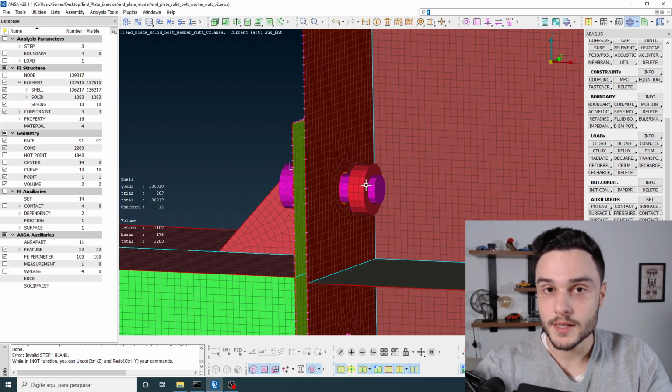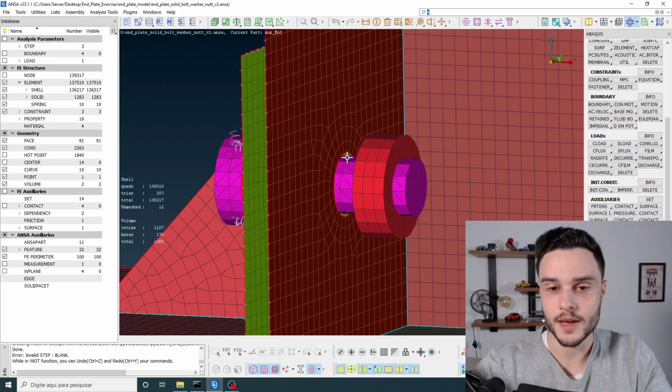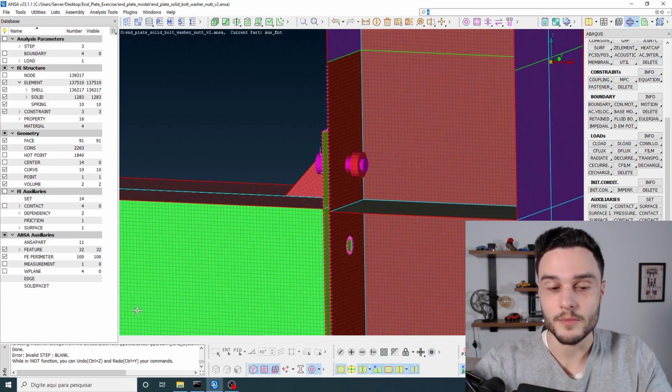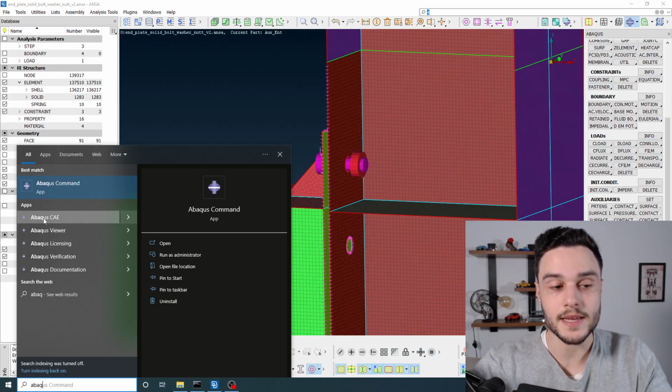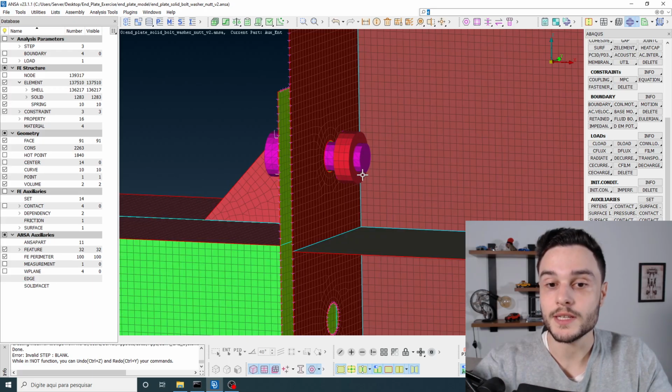I have a blog article in which I teach about two ways to apply bolt pretension. One is the one that we are going to use here, by using a translator connector. And the other one is by using a bolt pretension section. But in this tutorial in my blog, I use the Abaqus CAE application to teach about it, which is the application that we have used for simpler models. In this video, we're going to learn how to do this using ANSA.